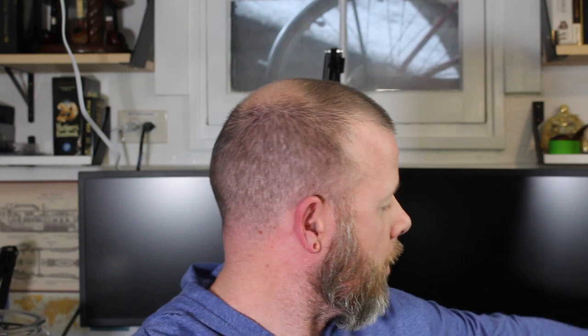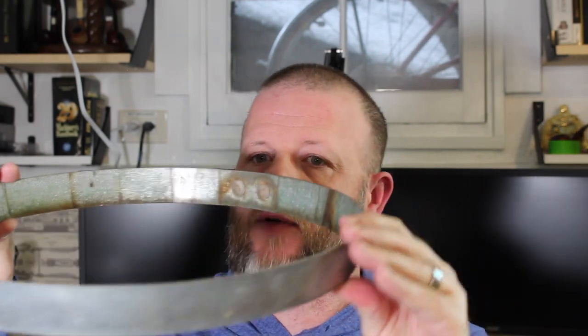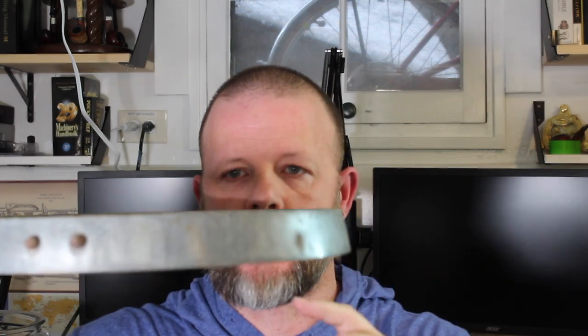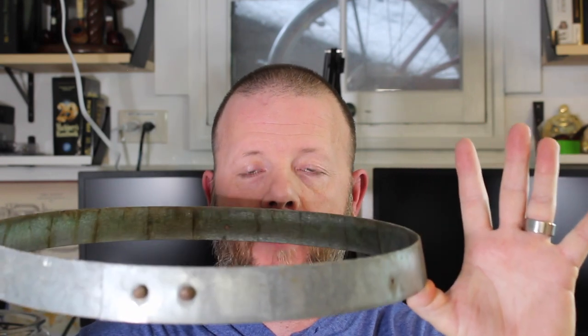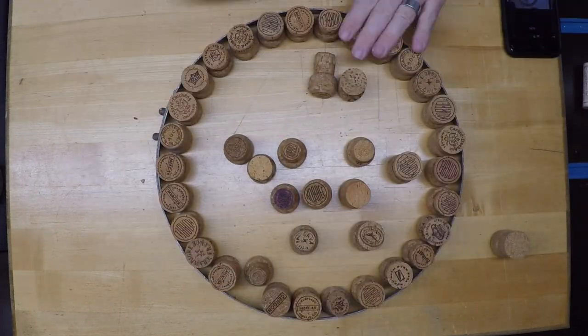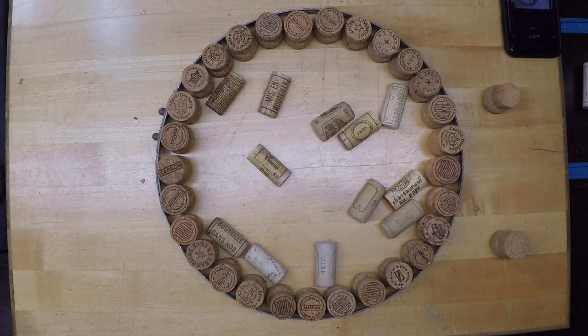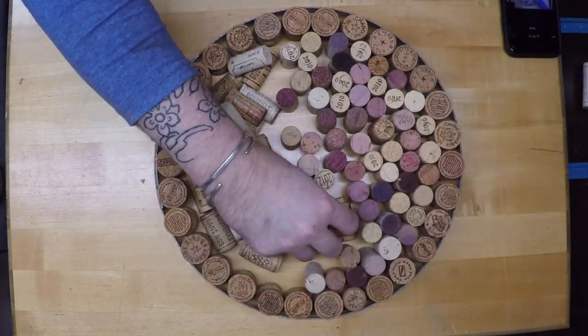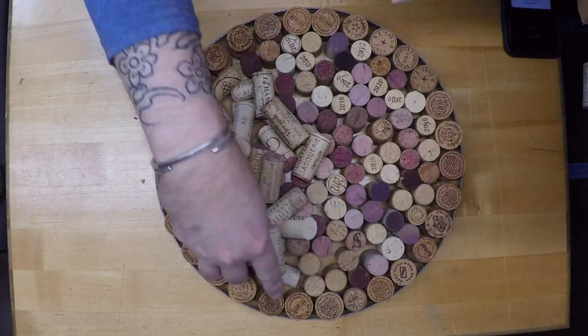In addition to using the regular hose clamp, I'm also going to do one with a whiskey barrel hoop. This is going to be a really big one — kind of a centerpiece sort of thing. The edges are sloped, as you'll see more in the video. What you're going to want to do is ring it in champagne corks on the outside and then infill with either champagne corks or wine corks. Very similar to the wine cork trivet — start the outside with the champagne corks and fill the inside, varying the wine stain side and the years to make it nice. I also varied the champagne corks by where they were from and what their stamp was, so they weren't all the same thing on one side or the other.